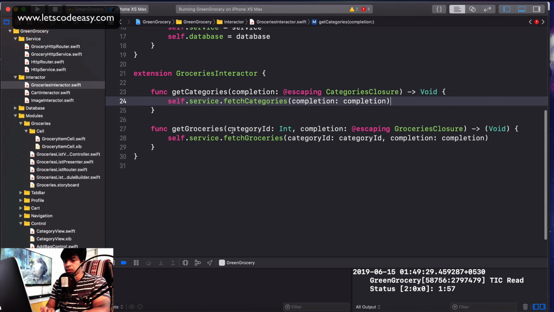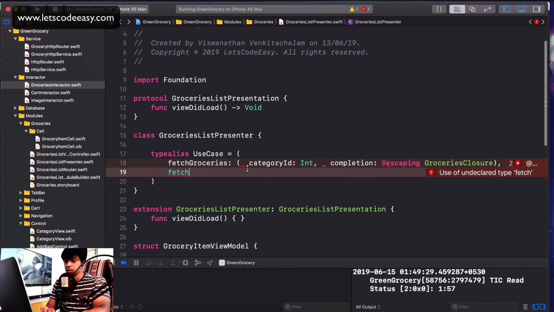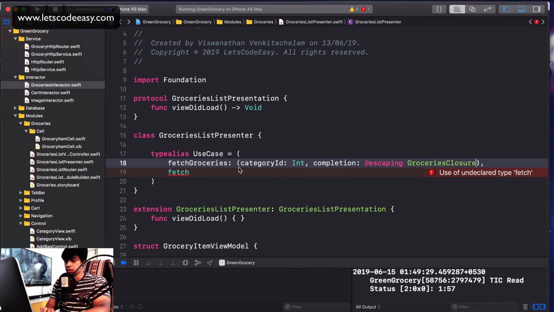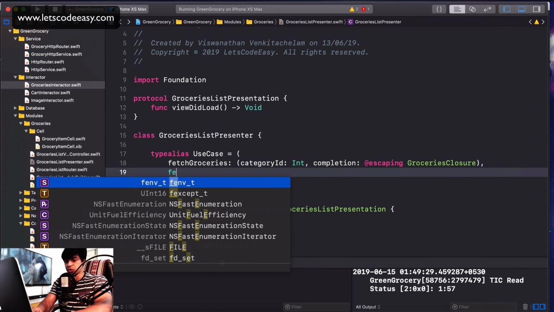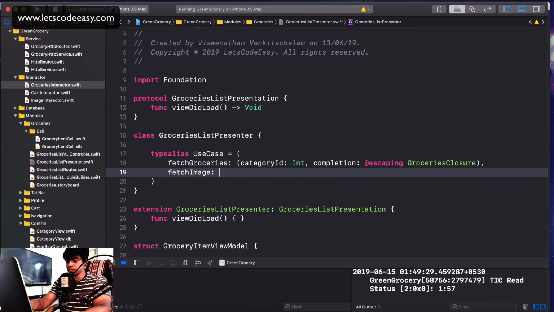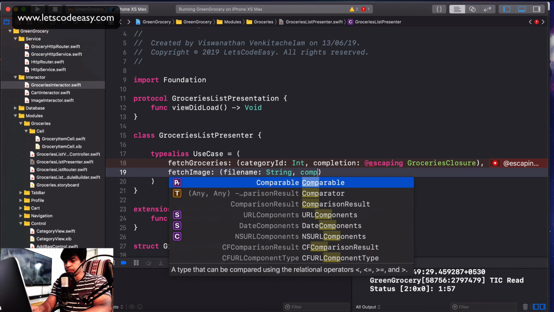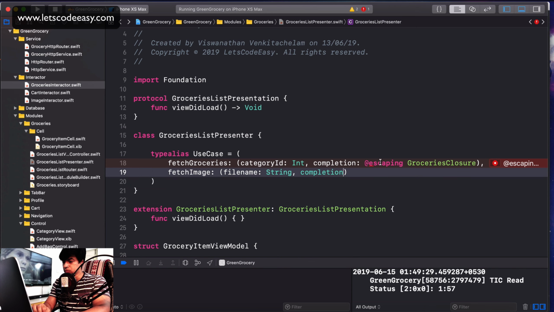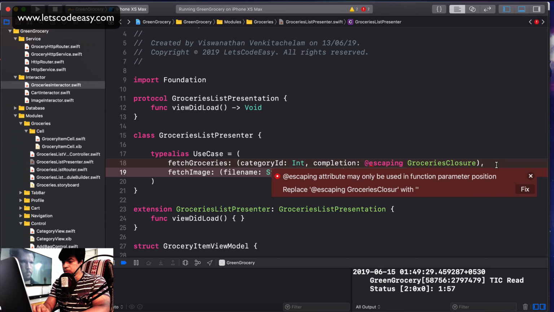groceries, category ID this, and I need to fetch the image where I need to pass the file name and again a completion. Okay.